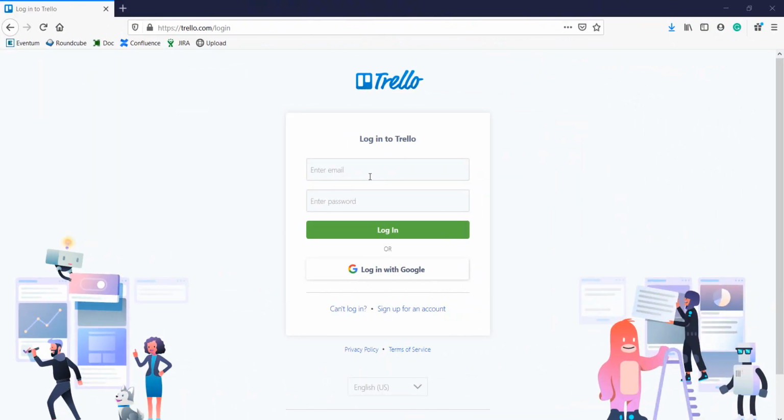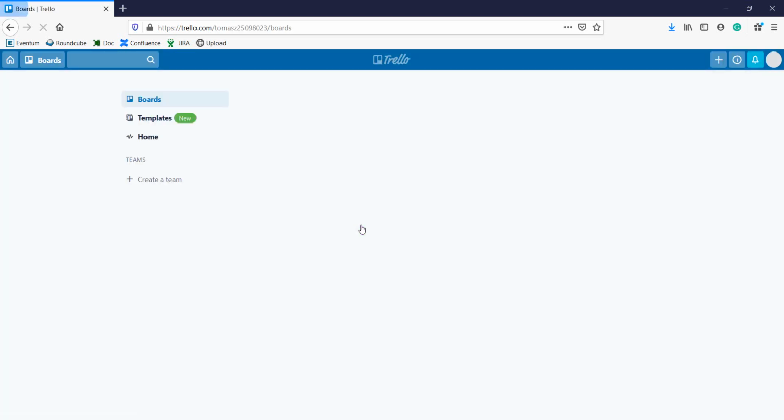Okay, so first we need to log in. And in our example scenario, we'll open a Squish dashboard.